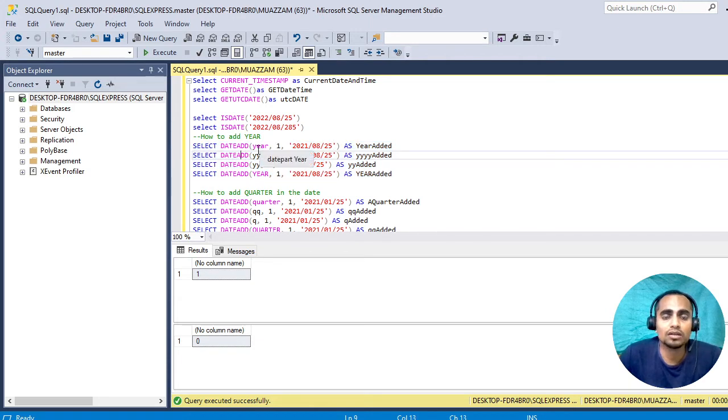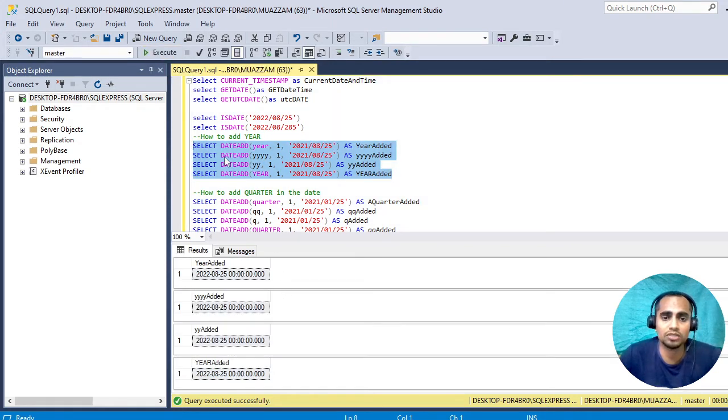I have written four examples of all the options available for the interval, that is for the year. This query returns the same result because we have written year, y, and year. If you see, I have added 1 year over here, so it became 22 from 21, and the rest of the details are the same.